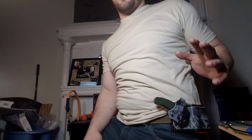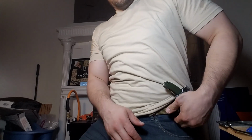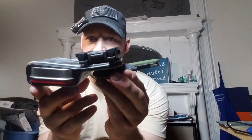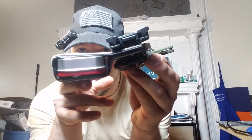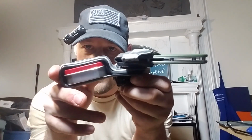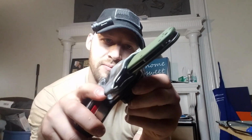So, all right. Now that all said, I'm going to take this off and show you a little bit closer up what is going on with it. Okay. So to keep it from really sticking out too far, I put a slight curve in it. You can see that there. I just wanted to make sure it wasn't leaving some part of this sticking wildly out from your body and getting snagged on stuff. So I think that aspect of it is good.